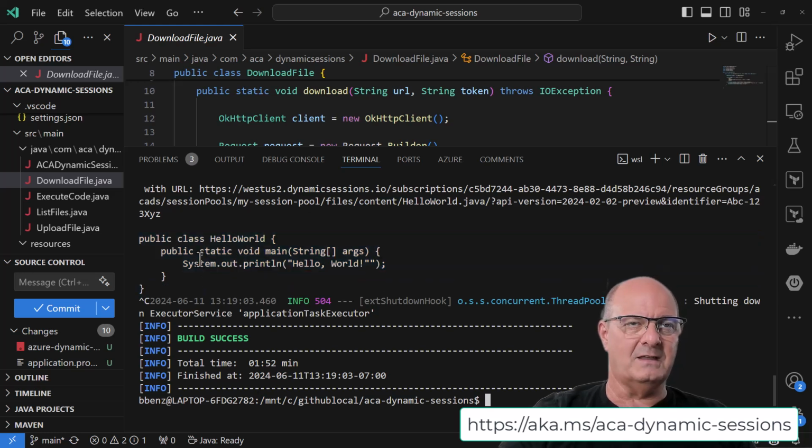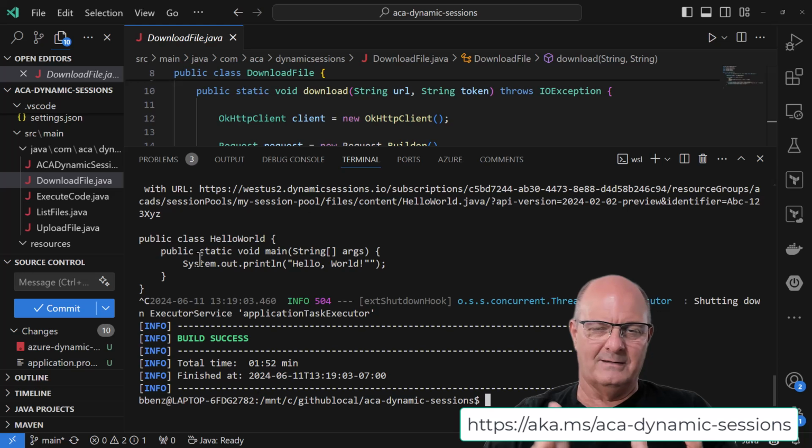And that's it. So that's how you actually execute code, upload a file, list files that are on the ACA dynamic session, and download files that are on the ACA dynamic session. In the next video and the next POC that I build, I'm going to use LangChain4j, which abstracts away a lot of the things you need to do.